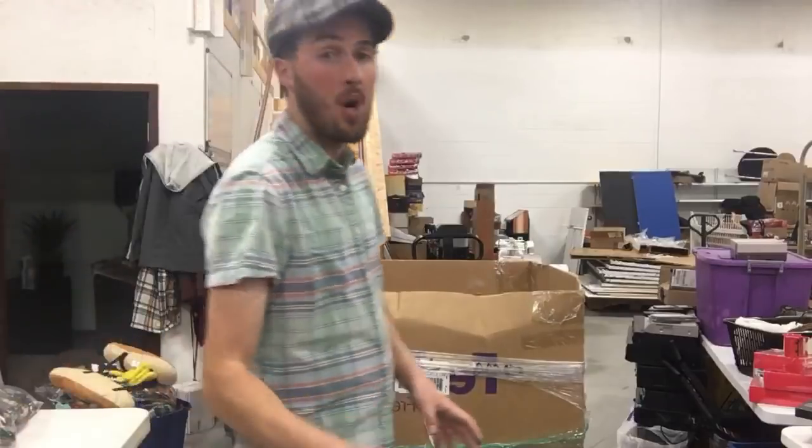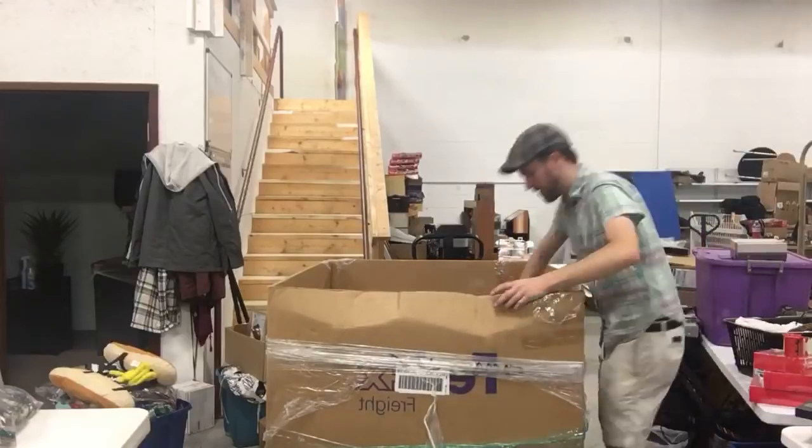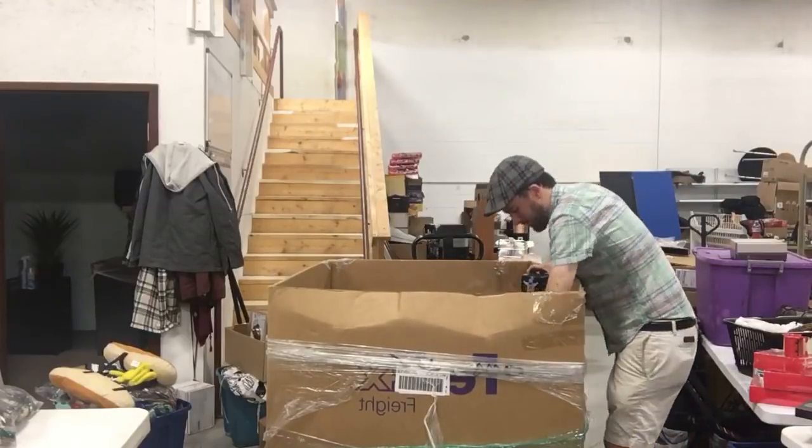By the way, the heat lamp bulb that I got in the last one worked perfectly fine. I would have thought for sure that wouldn't have worked. Who returns a light bulb?